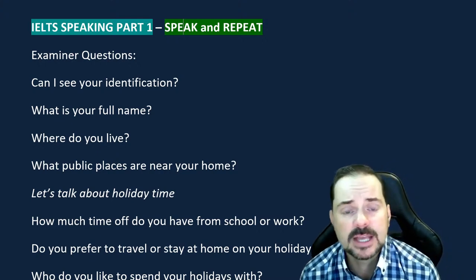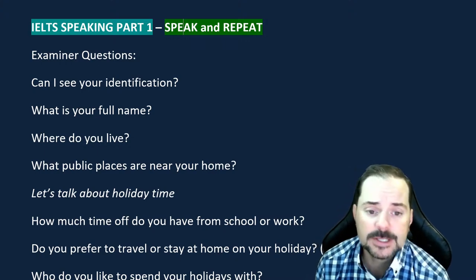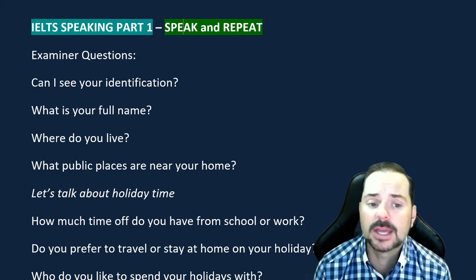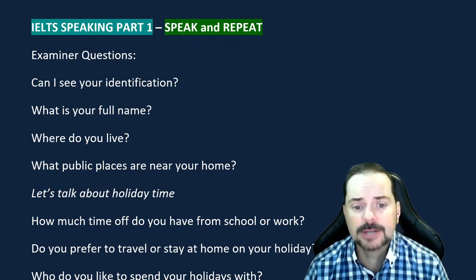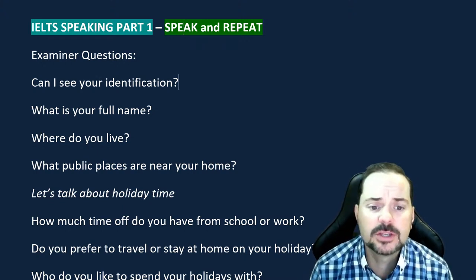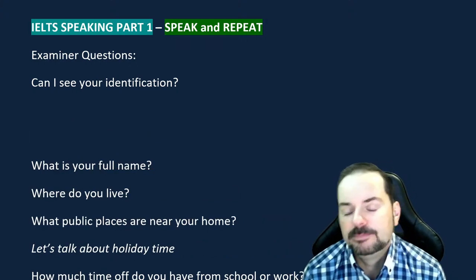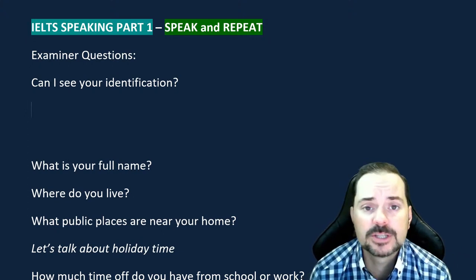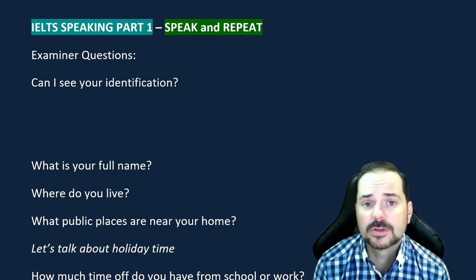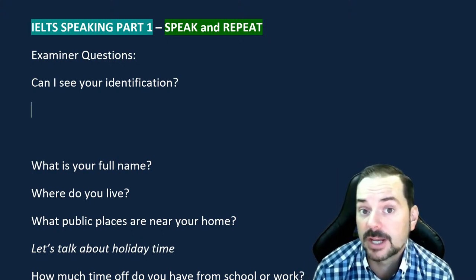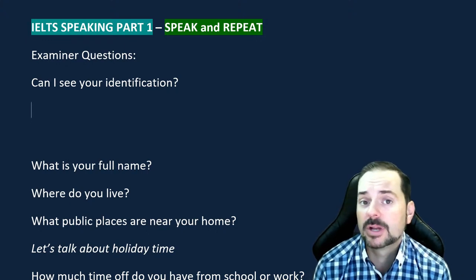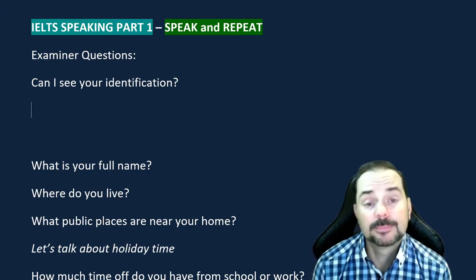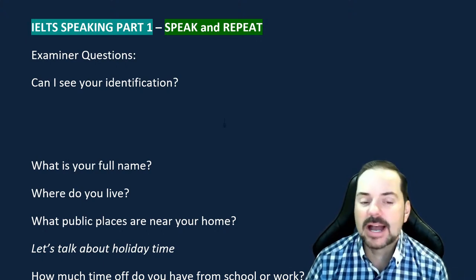Once you meet the examiner via computer or face-to-face, the examiner will be a person kind of like me, a woman or a man, a professional, and they will begin by checking your identification again. So they will say, "Can I see your identification?" Okay, in fact, they'll begin a little bit differently. They'll say, "Welcome to the speaking section of the IELTS exam. My name is Adrian. I will be your examiner for this part of the test. It has 3 parts. I will give you instructions for each. I'm recording this for clerical purposes. This is candidate number 9851-7332 and examiner number 9521. We are currently conducting this exam in Vancouver. The time right now is 11:30. Can I see your identification?" And then you have to start with a full sentence.